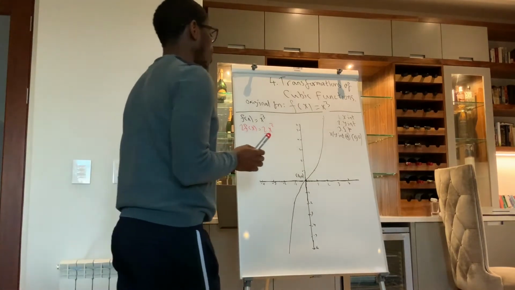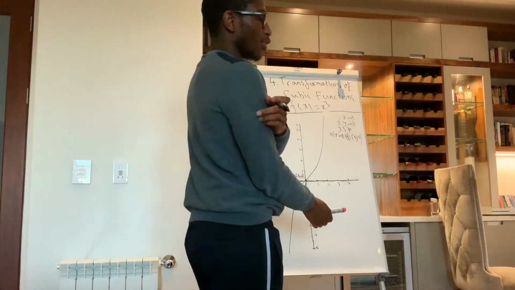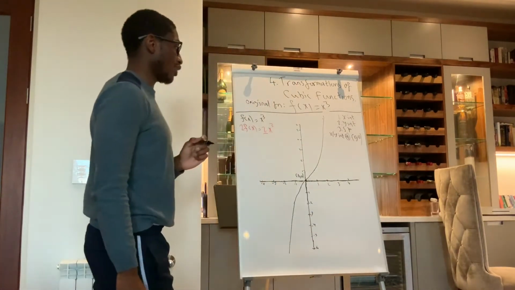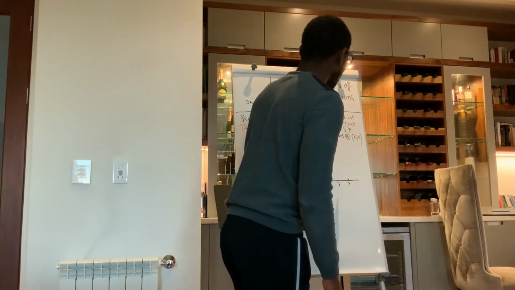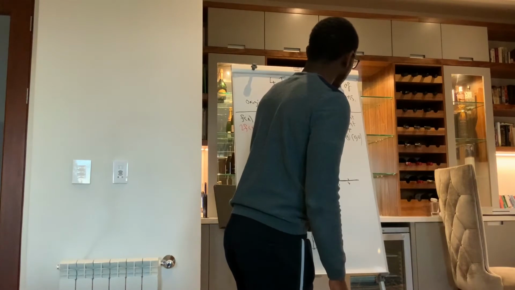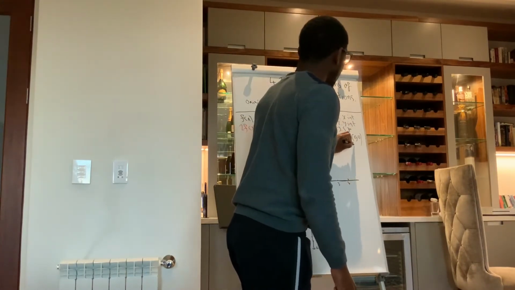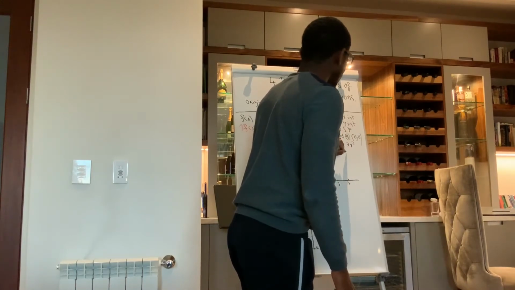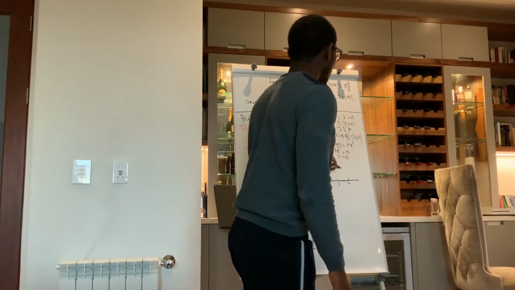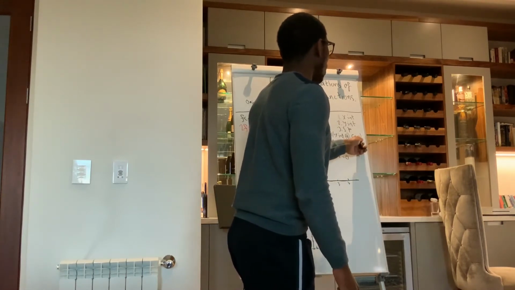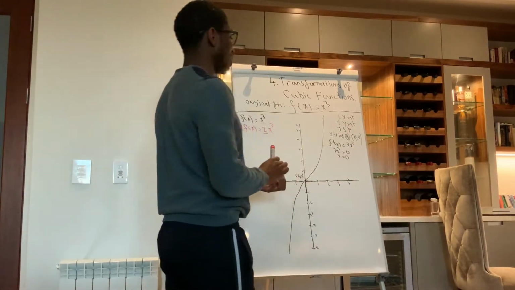Then we can look for a stationary point. And a stationary point, like we've already found, is when you set the first derivative equal to 0. So you know the function f of x, the first derivative of the function, f dash of x, using the power rule, we know that's 3x squared. Set 3x squared equal to 0. And what do we find? x is 0, which we also know happens when y is 0, because we've already found that. That is the stationary point. So we know we have a stationary point at the origin.